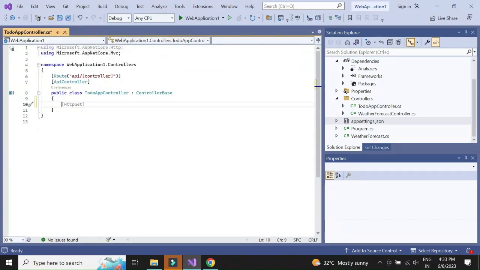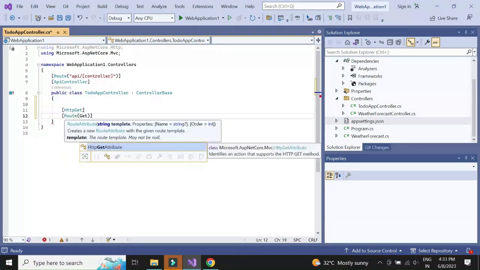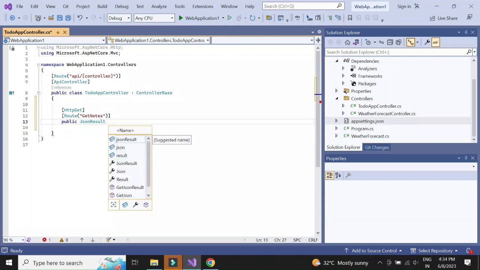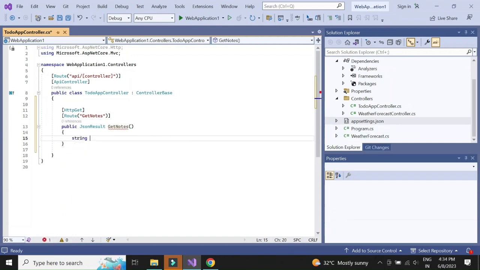So now I will create my first endpoint, which will be HTTP get with the route get notes. This endpoint will access the database and will read from the notes table.